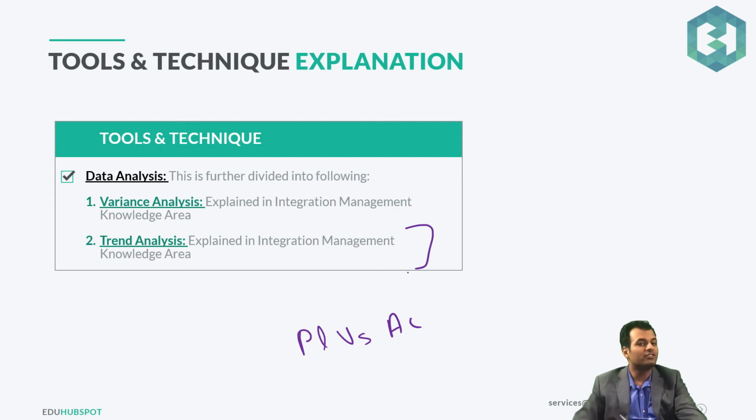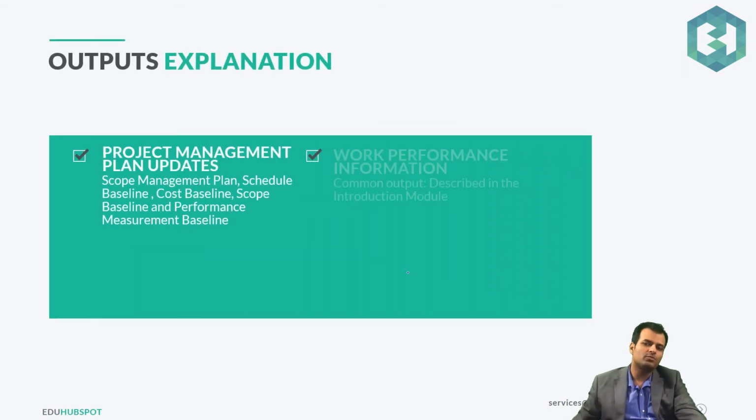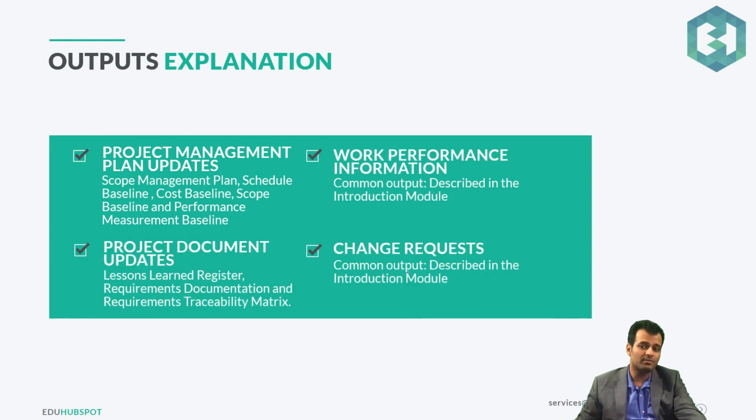Then if you remember the trend analysis, the example I gave you was about the stock market, like the e-commerce companies. Their stock actually rose at the holiday season, around Thanksgiving, Christmas. You'll see that people are heavily spending, and their stocks would also rise. Then on the output side, we have the plan updates and the document updates, the important ones. Since data was the input, you'll get information as an output. And of course, as I told you, you will also have change request as an output.